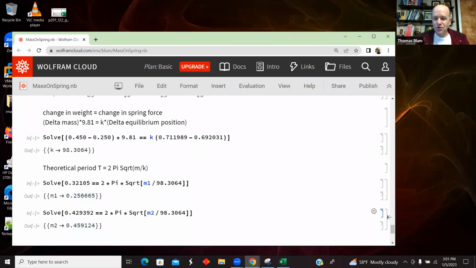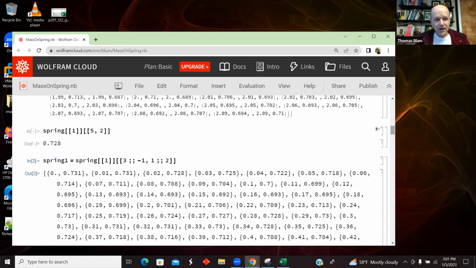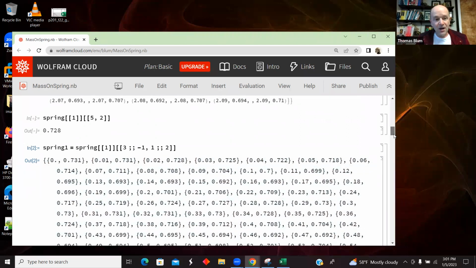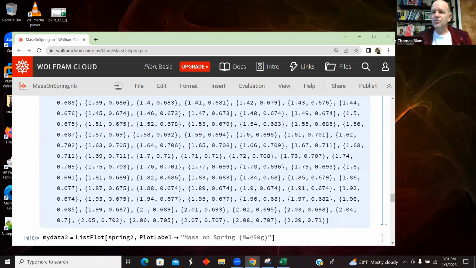Okay, so that's what I wanted to show. Again, just more playing around with bringing data in from Excel, how to access it, the sheet, row, column, how to get multiple rows and multiple columns with the semicolon, semicolon notation, and then fitting it, and always making sure, as the user of Mathematica, of the FindFit method, that you know what your parameters do. And if you're not getting a reasonable result, then try again with some reasonable starting points and you'll get better results. Okay, that's what I want to show you. Thank you much for your attention.